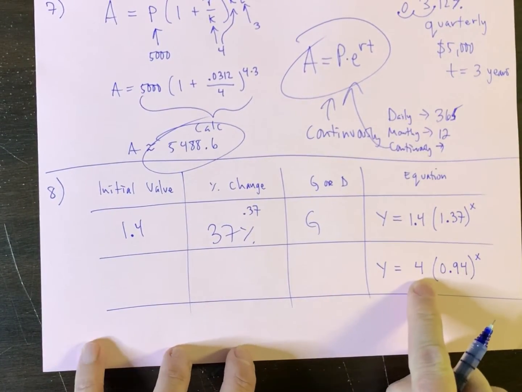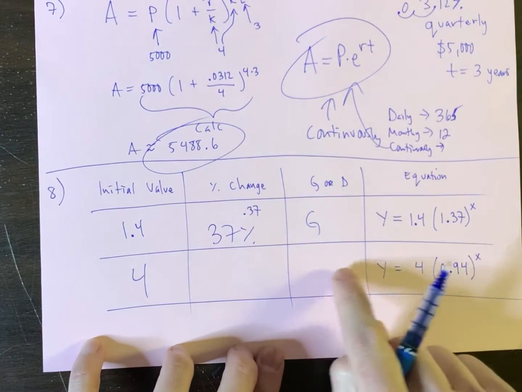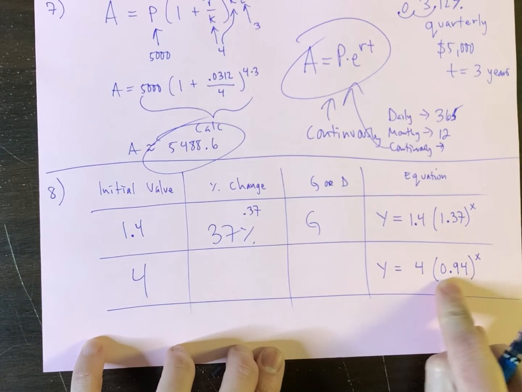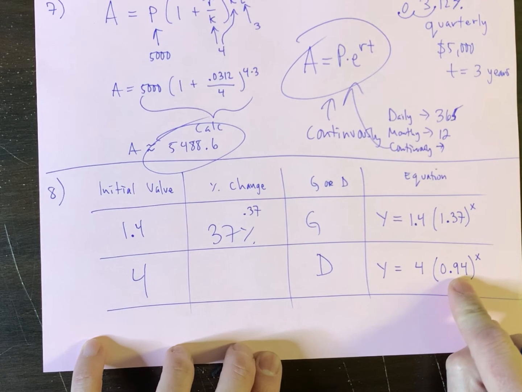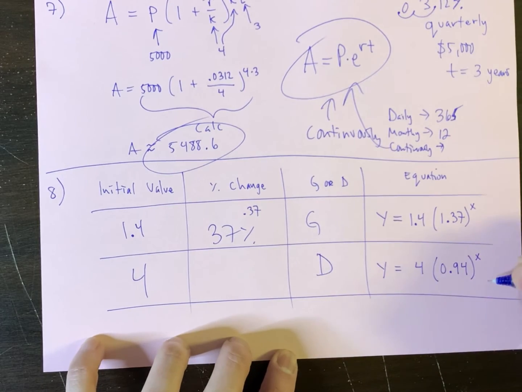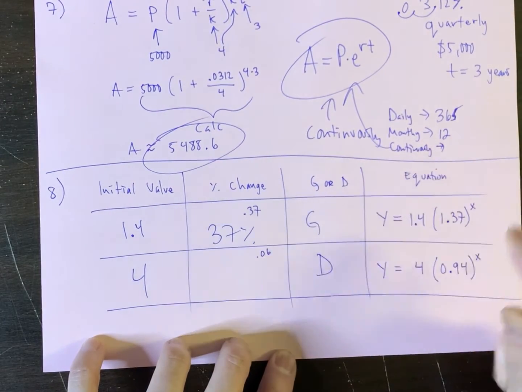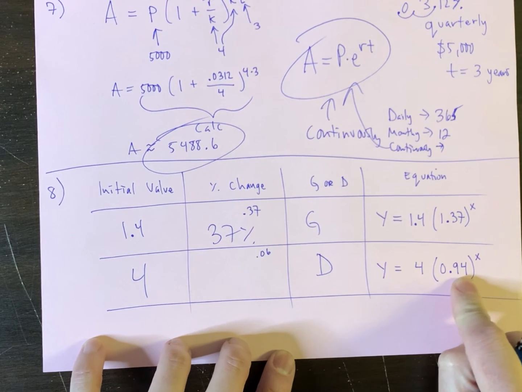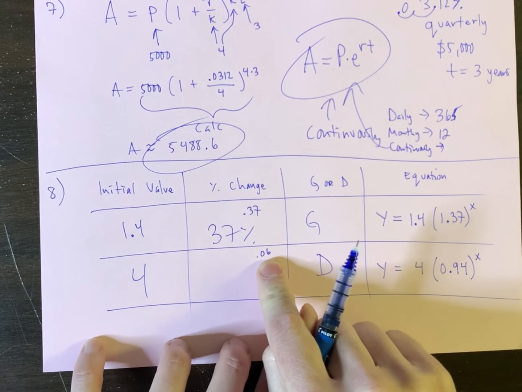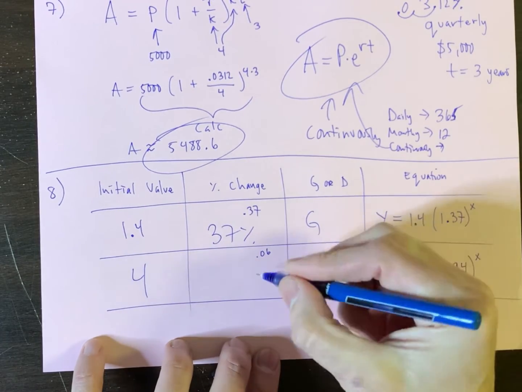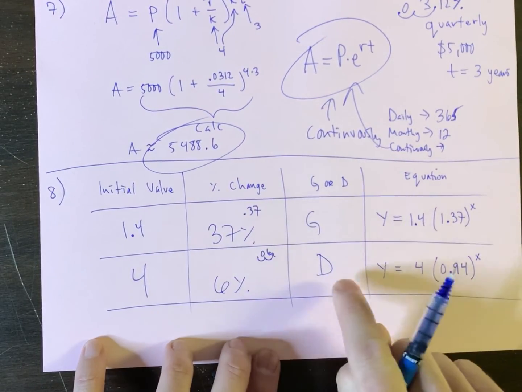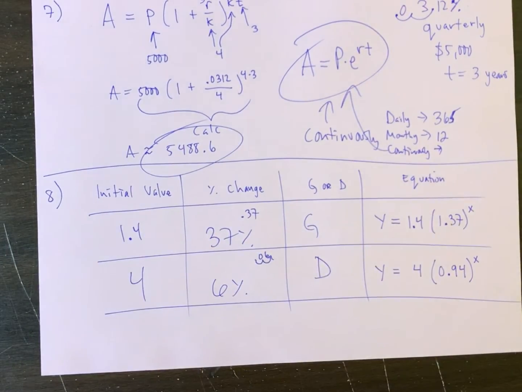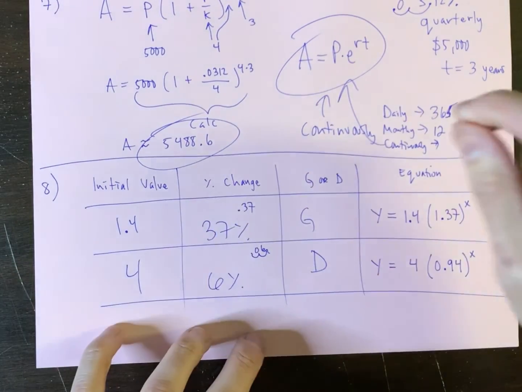This one here, the number on the outside is the initial value. Is this growth or decay? Well, in the parentheses, this is smaller than 1, so it's decay. What's the percent change? Well, how far away is this from $1? You can see that it's 0.06. You see how this is 0.06 away from being $1, 94 cents to $1. It's 6 cents short. Now just turn that into a percentage. Move the decimal 2 spaces to the right. It'll be a 6% change. In this case, a 6% decrease. So do that idea for all of number 8. And next time I'll make another video for more of those problems.